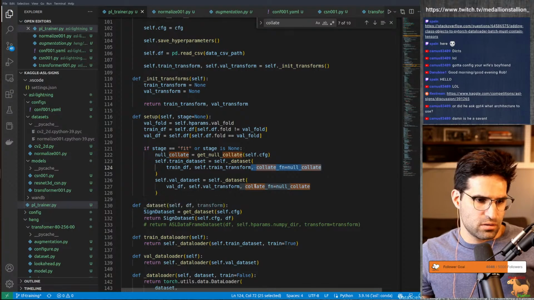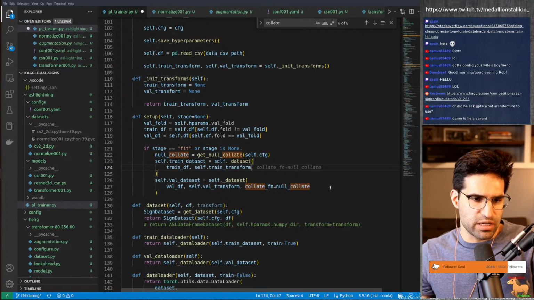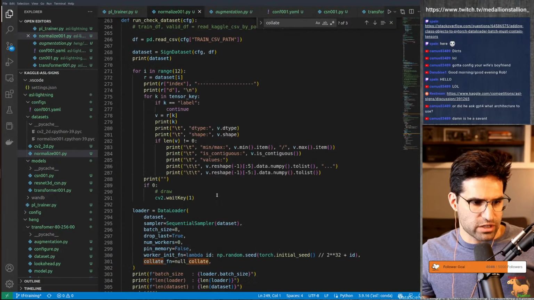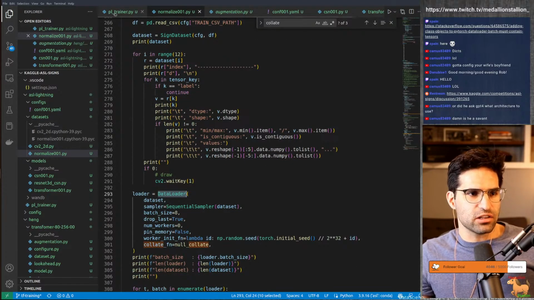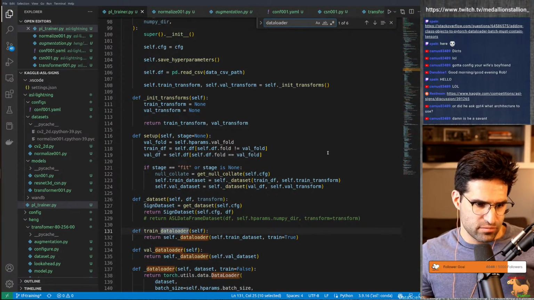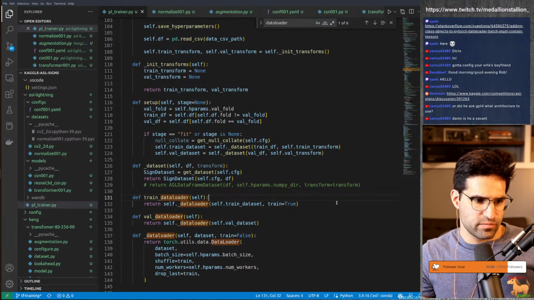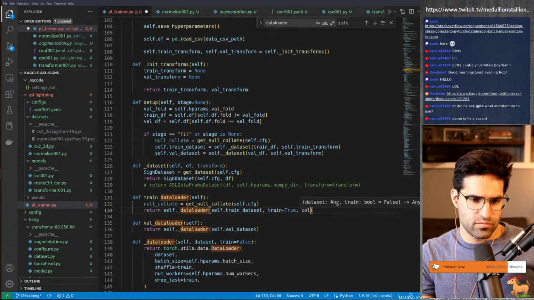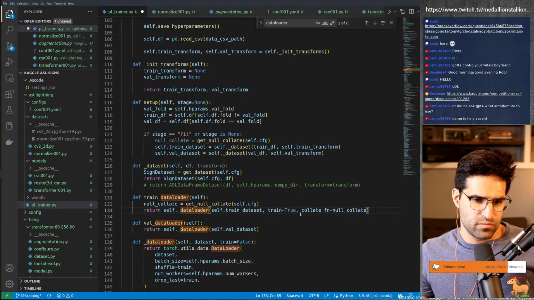That's right, because that is when we create just the base dataset. And when he's showing how we do it here, it's when you have your data loader. This is where we need it.